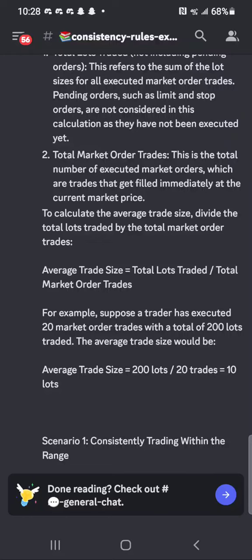If you actually look at this with an open mind, you will discover that this is actually kind of right but wrong in some essence. So I will talk about the disadvantage as well. The consistency rule is saying that as a trader, if you trade for 2-3 days or 1 week, and all the trades you were trading were between 0.